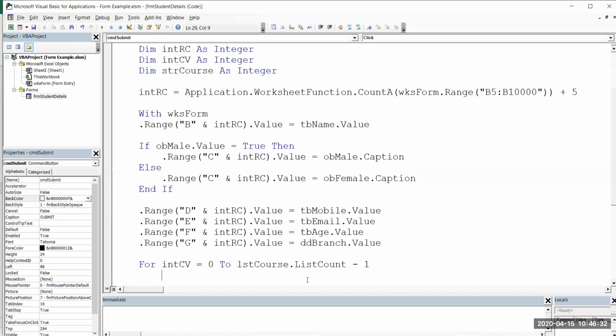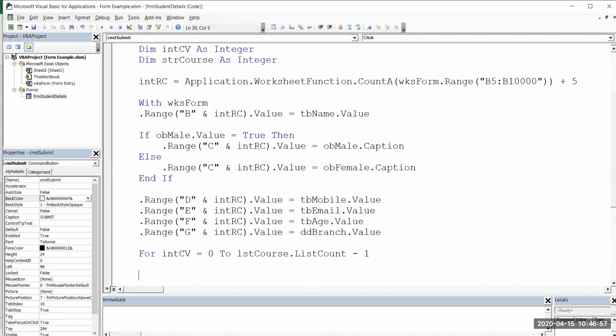But I'm trying to refer to the individual items in the list by their index. So I'm going to say 0 to list count minus 1. If there are 10 items, I'm going to refer to them as 0, 1, 2, 3 till 9. Okay. So after providing this for loop, I'll immediately mention Next also so that I'll not forget it.